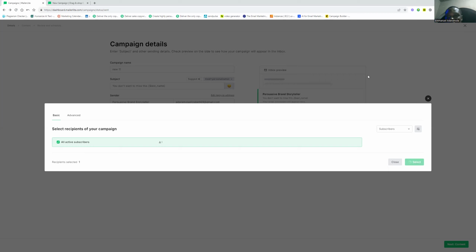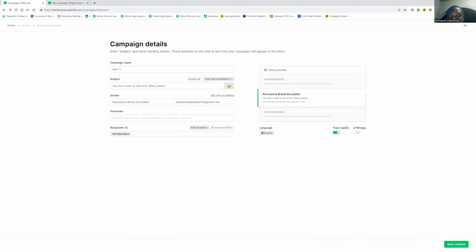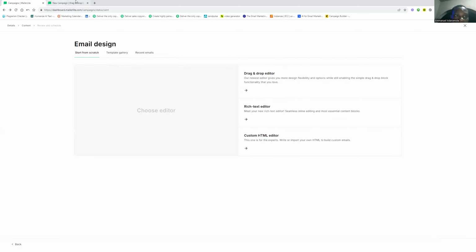So now when we are done selecting, like I told you the other time, we have the track opens that you use for tracking the open. We have this for Google Analytics. Can you see? You can always make sure this one is on, and it's not a must. If you don't have this, no problem. So you can just continue the content.